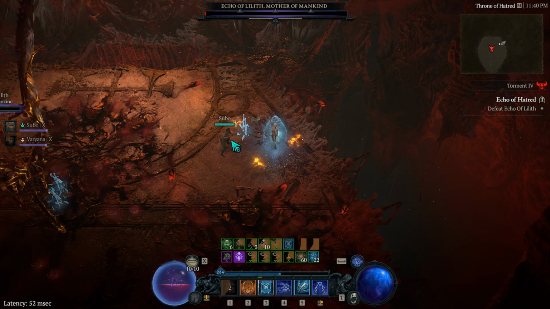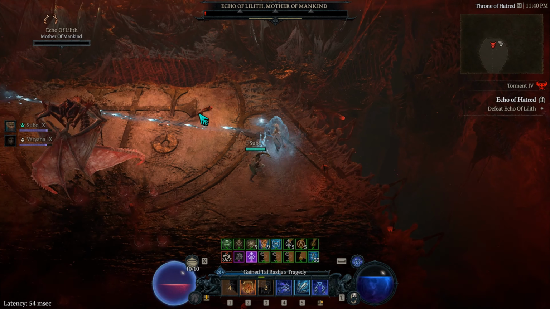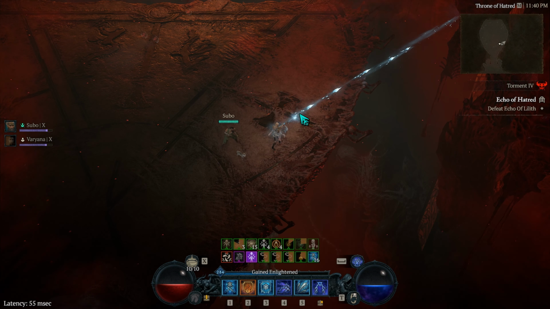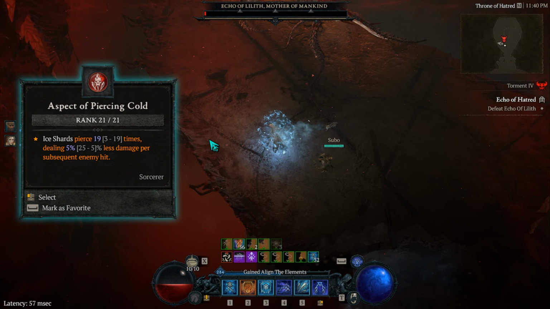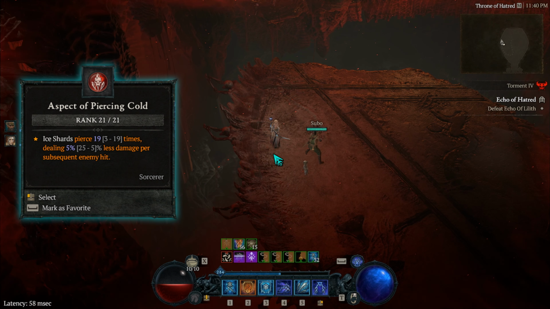I've been going back and forth between using Ice Shards and Ice Blades enchant. Ice Shards is better for the trash, but does almost nothing for us on the boss, especially if the boss has no adds. Ice Blades will make the boss kill timings go much quicker, but the trash will be a little slower. The same can be said about the aspect of Piercing Cold. Once again, nice on the trash, but doesn't do much for us on the boss.